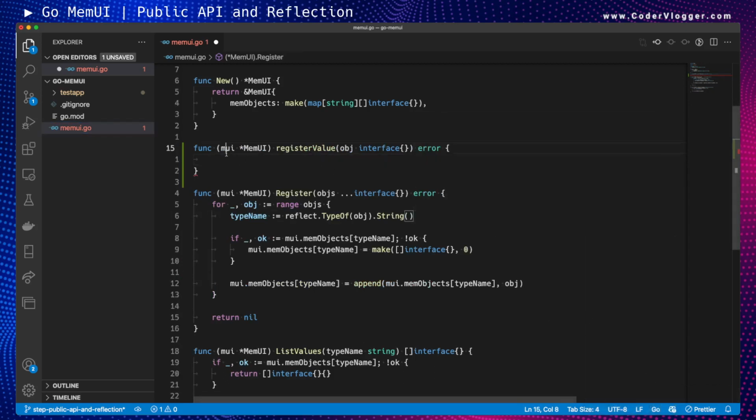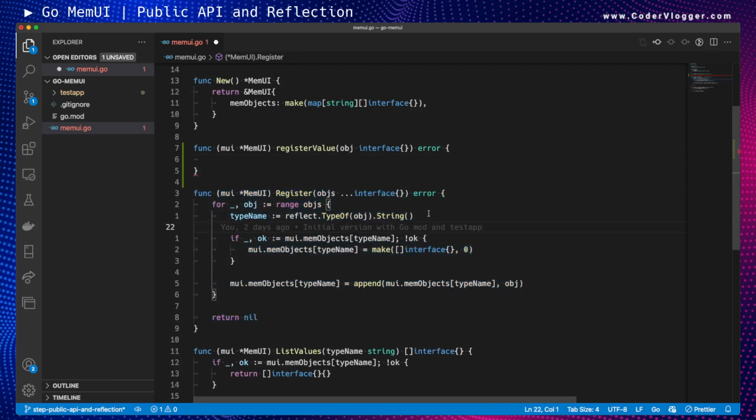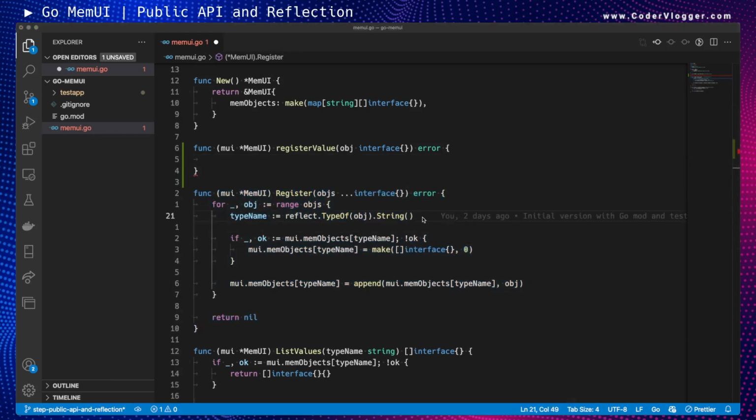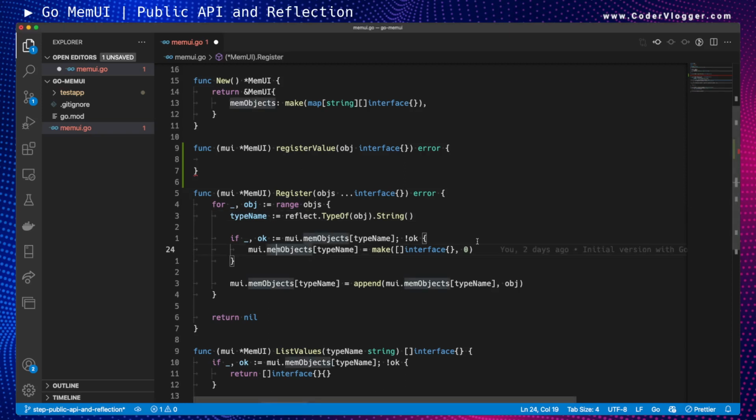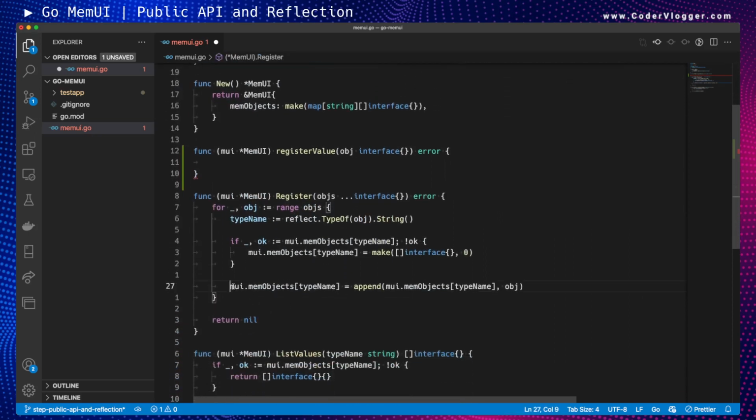Anyway, from this public method, I will get this list of the objects. Then I will start iterating over them and move all this part, the reflection and getting the name, to the internal method. For this, let's start changing this part a little. Working with our internal state will also change, so now we don't need to use this part here. Let's start by doing it one by one.